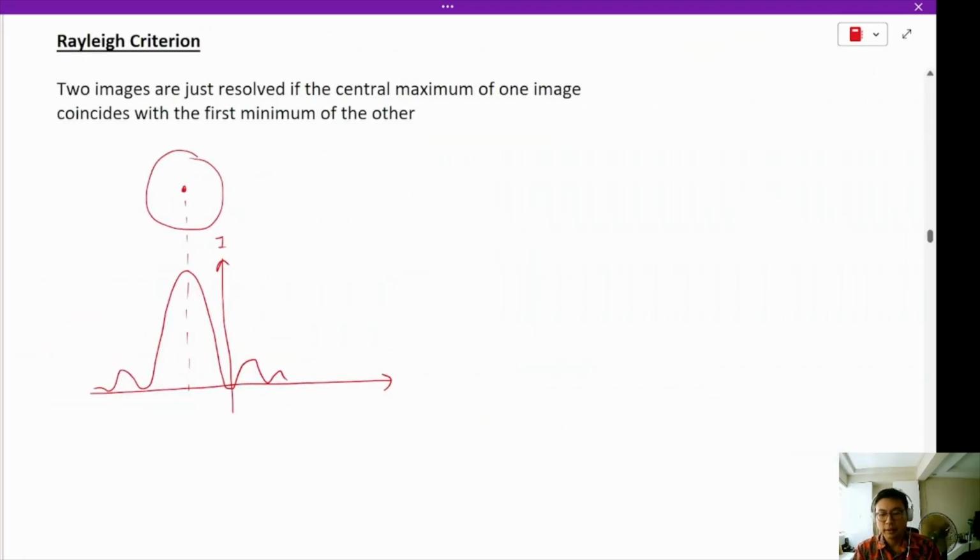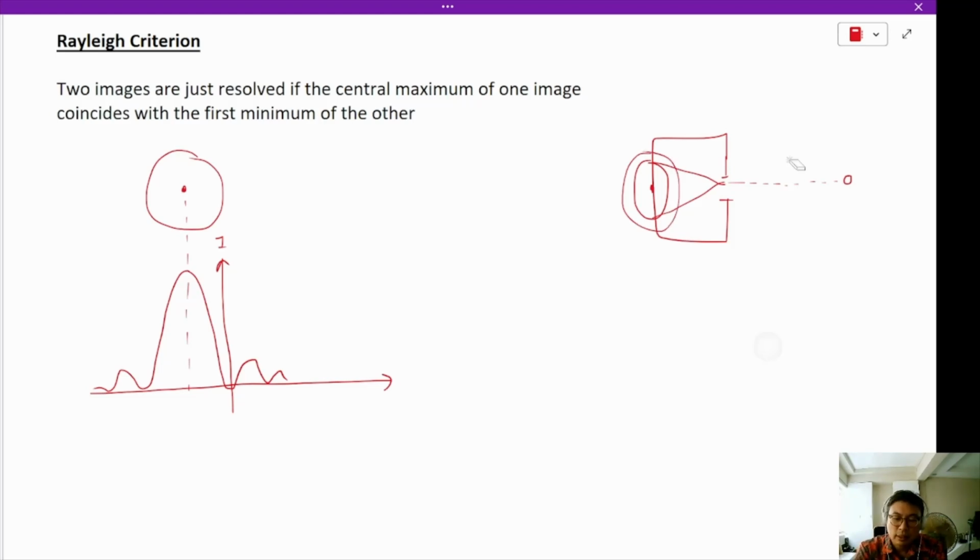Now the Rayleigh criterion talks about the diffraction of images when they are seen inside a camera or other optical device. What happens inside the camera is that point-like objects, let's say this image is a single dot, when it passes through the camera due to diffraction, the image is going to form a large dot with a maxima in the middle and other rings around the sides. Now this is a diffraction pattern and it means that the next object cannot be too close, otherwise the images of the two objects will overlap and then you will not be able to tell them apart.